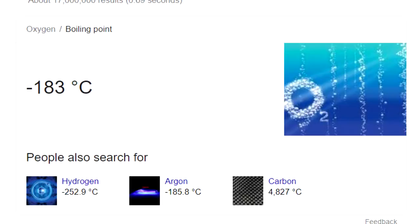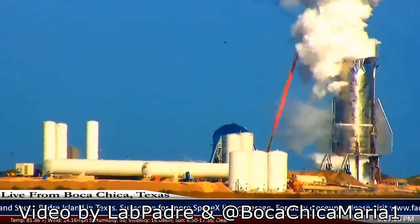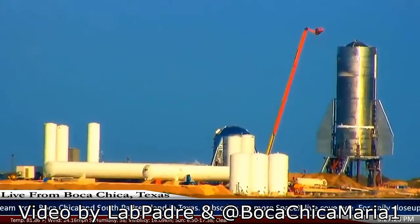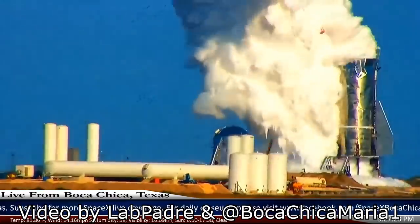There is a colossal amount of it in there. If you pump it in at minus 170 or minus 180, the vapor pressure above the liquid will be one atmosphere. That means you don't need a pressure vessel to store it in — which is probably what all those tanks in the foreground are: cryogenic storage containers.